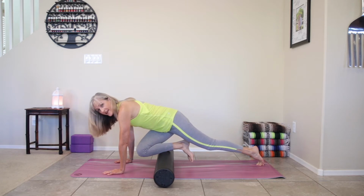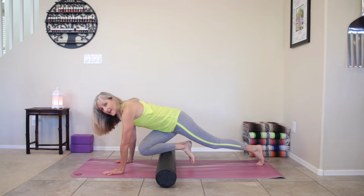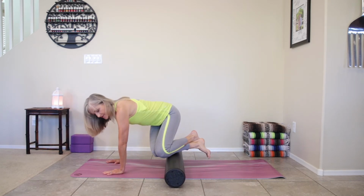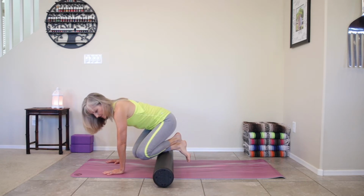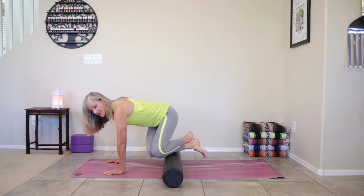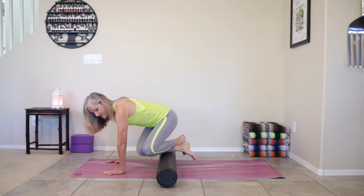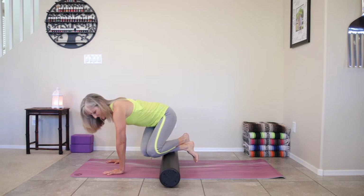And a little more. Now, option here is you can just roll the body forward and back, or number three, I like to add a little pressure. And this is a great preventative for shin splints. And you can slowly draw the body forward and back from the base of the knee, right below the knee, to the top of the ankle. And then rotate, if you can, that ankle as you slide that leg forward and back.